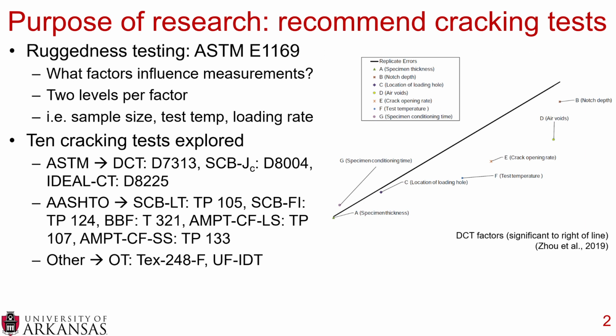I do want to note, depending on when you're watching this, if you look at those AASHTO specifications, if there's a TP, that P stands for provisional specification. So in the future, that P may be dropped, and there may be a different number associated with the test. So just beware if you're watching this a little later, you may need to search for a new number depending on the test.